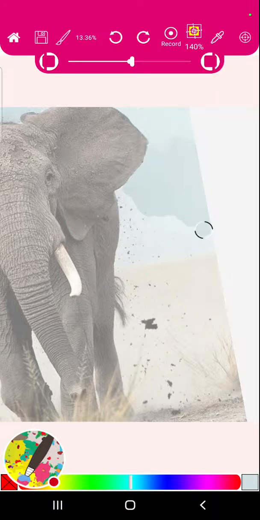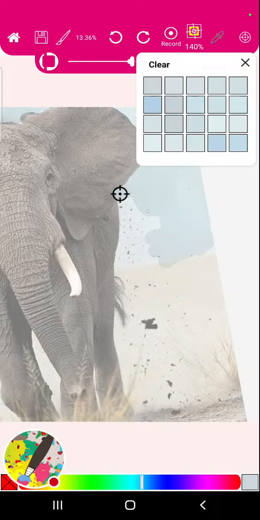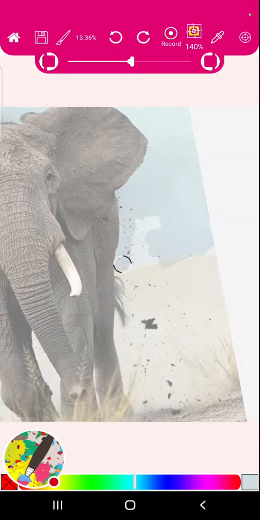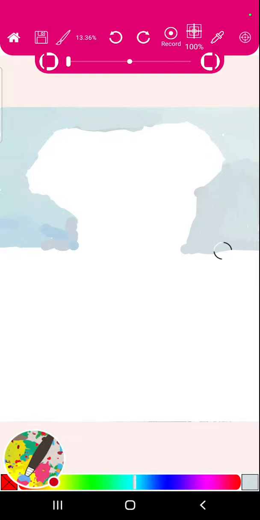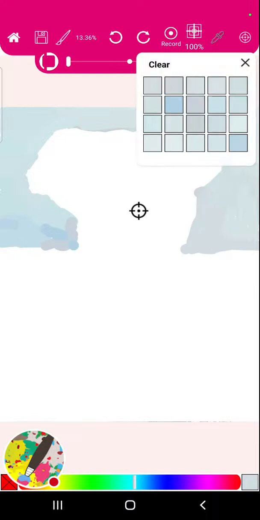The level of picture quality is just mind-boggling. Look at the tones that changed here. Look how dark that is. Right there. So I'm not going to put my cursor anywhere here because I may pick those debris. So I'm going to pick this tone and then just go over it, not doing anything else. Okay, now let's look at the tones we have. Look at the tones in the blue, right?